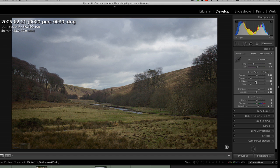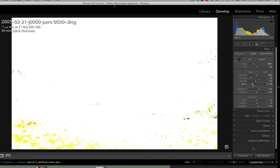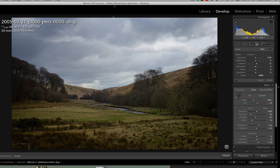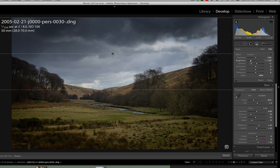Now, first of all, what I would probably do is bring up the blacks in the image quite a bit, like so, and we might even go in and add a grad to the sky, and we can really add some drama to this by bringing down the brightness quite a bit.